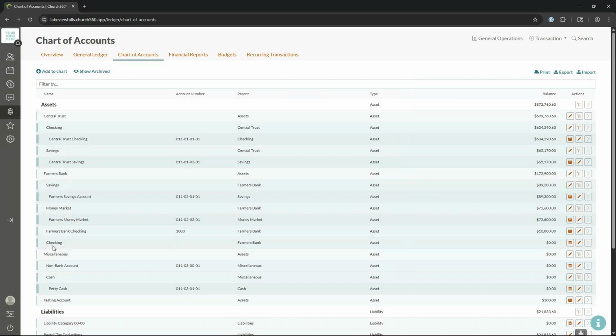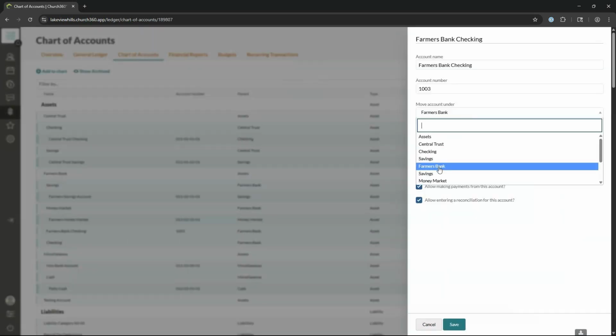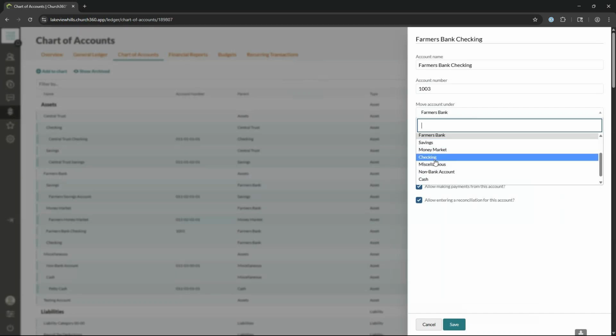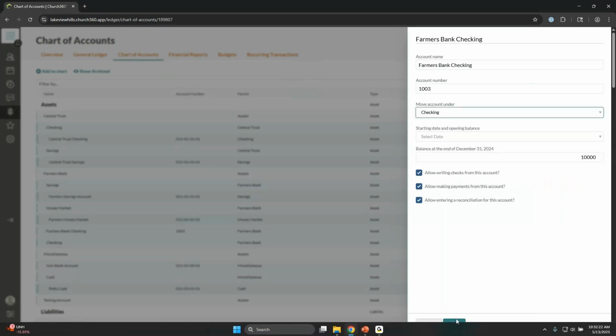This is going to create that second level account called checking under Farmers Bank. And now if I want to take this Farmers Bank checking that I've already created and move it under checking, what I could do is come over here to the right and click this pencil button to edit the account. I could go in here and say I want to move this account under, and let's find checking here, and save it.